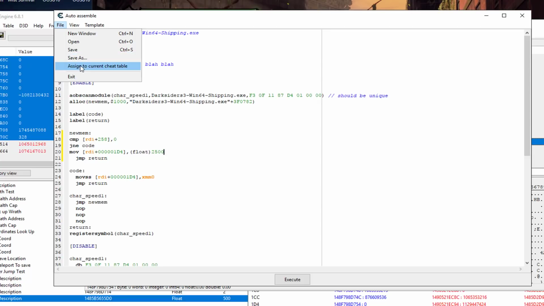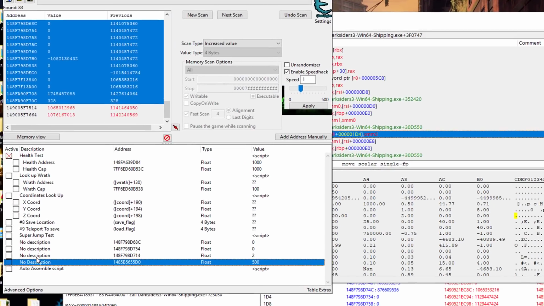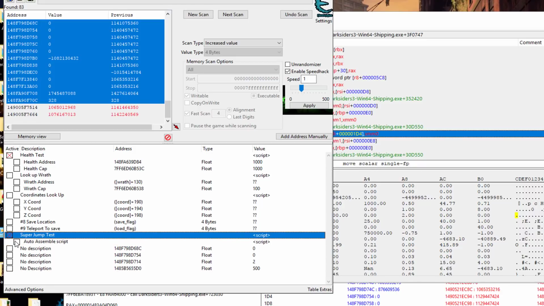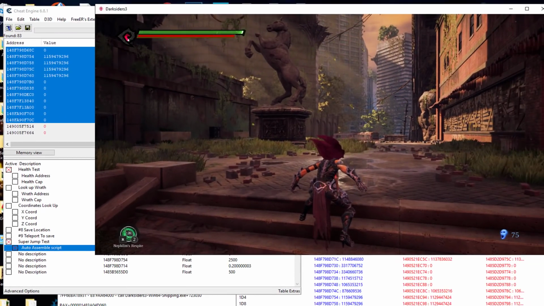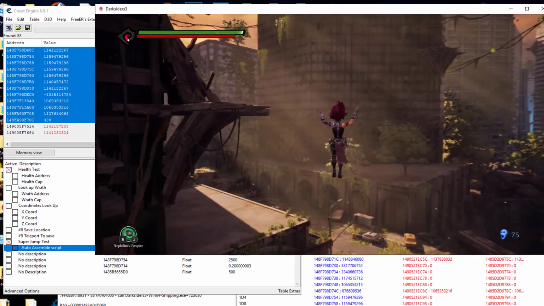So now we'll have to cut both of them on, but we can combine scripts later. Once we do combine scripts, we should have us a good semi-fly hack. So I'm going to turn both of them on, and we're going to jump and take a look.